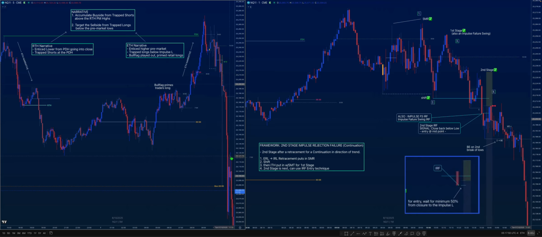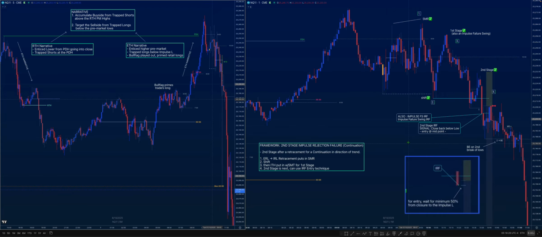But there are just a lot of models and confluences, very specific ones, that I've got heaps of examples of and that I was able to find today. Part of those were the narrative using the regular trading hours and ETH chart. Also a market maker framework, so the MMXM framework, where we have a first stage and second stage delivery, which I use a very specific entry model for, and I've got very specific entry criteria and break-even logic for that as well, which I've got mapped out here, which I'll walk through.